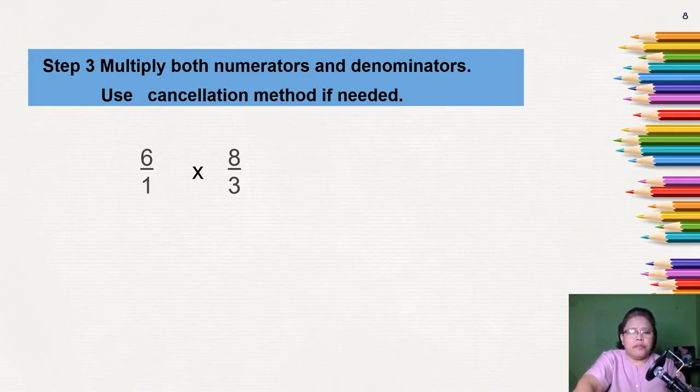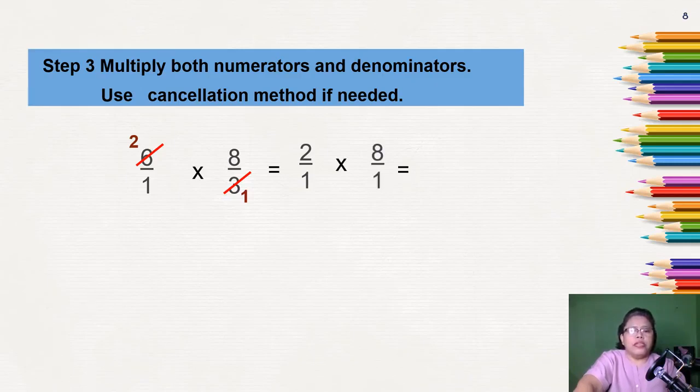Okay, so this time i-partner natin ang 6 at saka 3. So, anong pwedeng i-divide sa dalawa? Eh di 3. Kasi kung i-factor out mo yung 6, that is 2 times 3. So, pwede siya divide by 3. And then 3 divided by 3, pwede rin. So, cancel natin. 6 divided by 3, that would be 2. And then 3 divided by 3, that would be 1. Alright? So, ang natira na lang is 2 at saka 8 sa taas, and then 1 and 1 sa baba. Diba? So, sagot natin is 2 over 1 times 8 over 1.